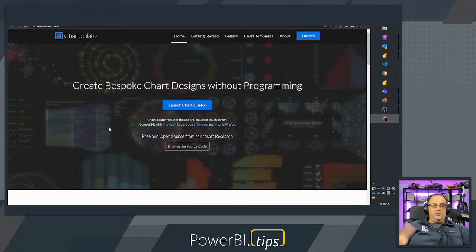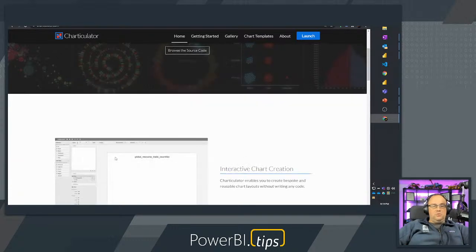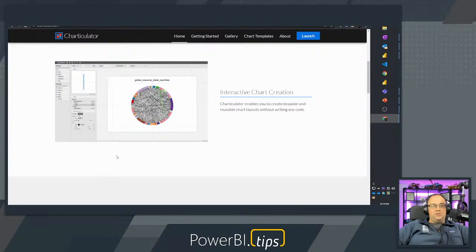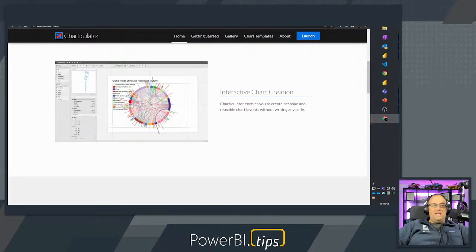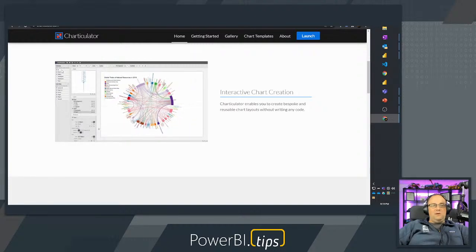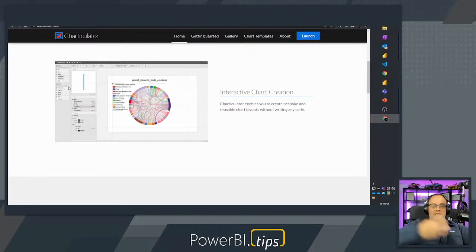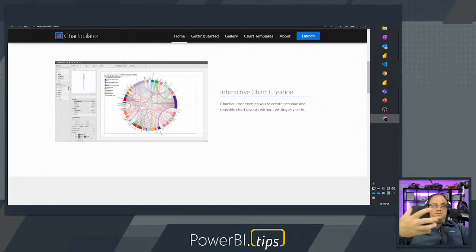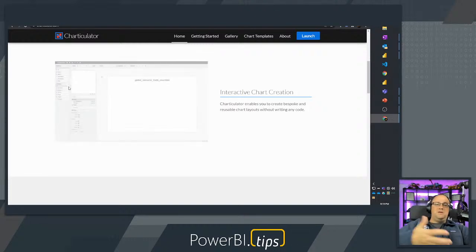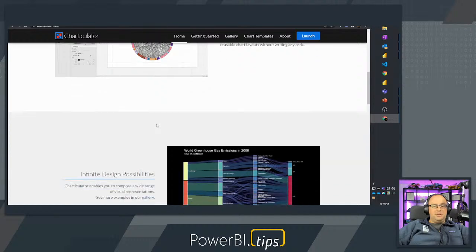And if you think about what this program is doing, Charticulator is very, very close to what I see Tableau doing. You're building data on top of a single visual. Here's what they show you: you can build all kinds of different charts. You have a navigation panel on the left-hand side where you can add data elements. That's almost the same thing as in Power BI, where we have a field well, where you grab and drag data points to various visual elements on the page. So this is them building a chord chart of shipping information around the US.